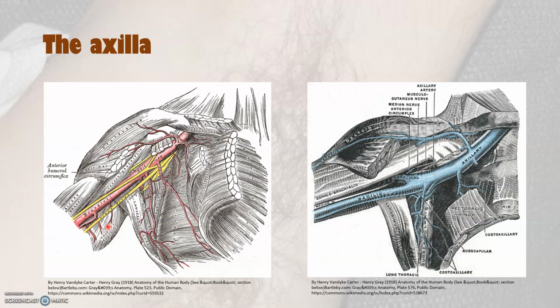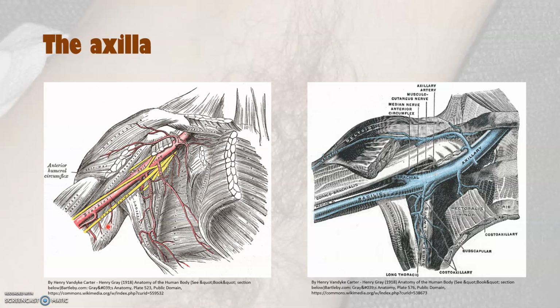Accompanying the brachial and axillary arteries are the deep veins in the axilla. The basilic vein accompanies the brachial artery down the medial aspect of the arm. It is joined by the brachial vein at the base of the axilla. The brachial vein drains the deep structures of the arm. And then higher up in the axilla, near its apex, the cephalic vein joins what is now the axillary vein, and the cephalic vein drains the lateral aspect of the arm.